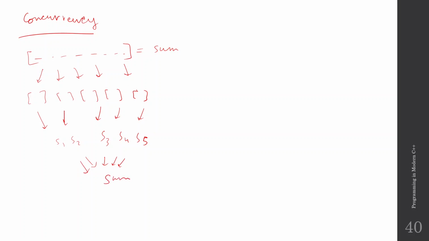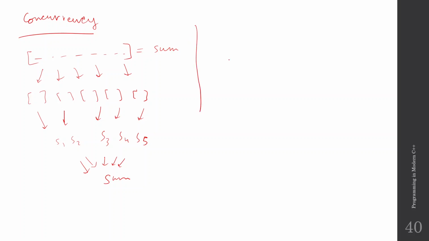So this is the basic idea behind concurrency: we want to divide a repetitive task into multiple subtasks, and give each subtask to a separate computer or a separate processor. Each processor will handle its subtask, and then their results will be combined back to produce the final result. This is the basic meaning of concurrency.